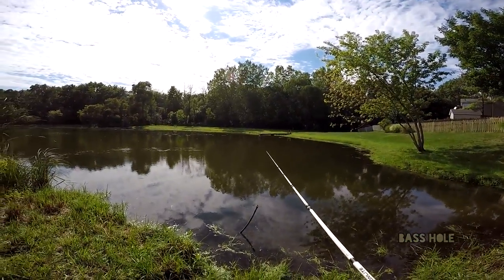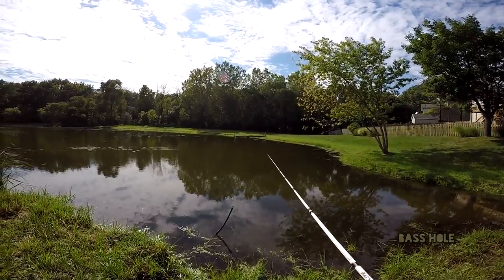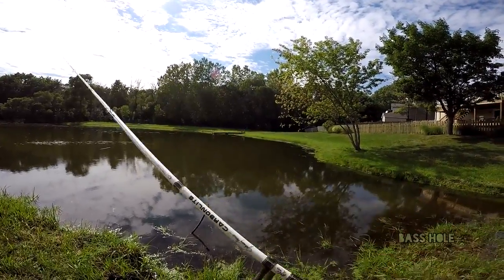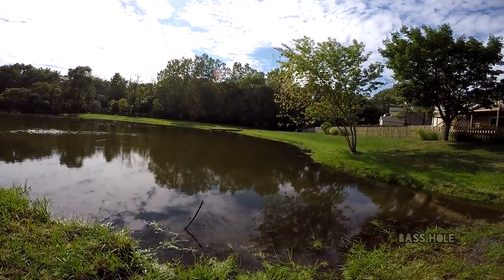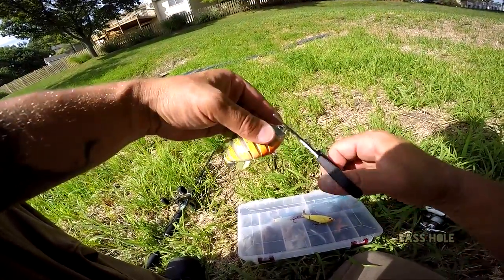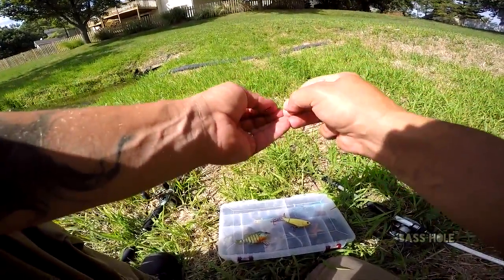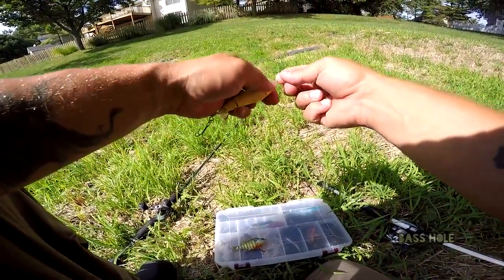I'm gonna put on a top water here really quick, probably put on the Whopper Plopper and see if I can't get something, because I feel like that may be a good choice of lures right now. I'm gonna keep the Wacky Worm on and change out the Swimbait Bluegill and maybe go back to that a little bit later. Always dispose of your excess line properly.